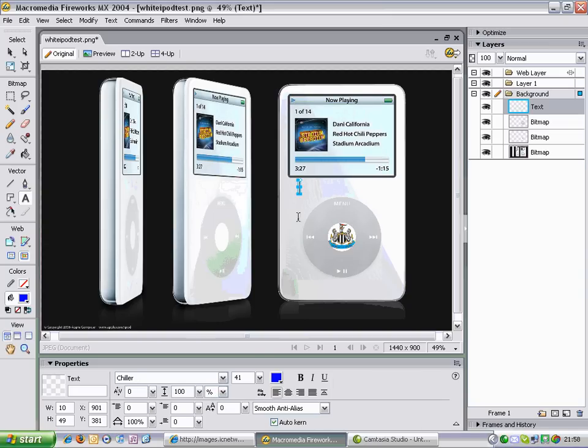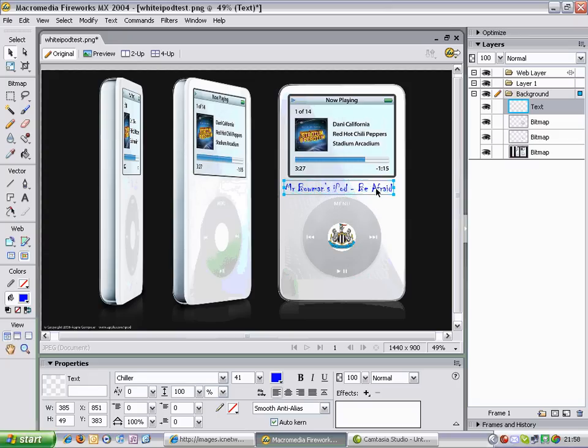I'll let you experiment with that. Okay, and when you're happy, just press Enter. Okay, and you move this around as you would anything else until your heart's content.